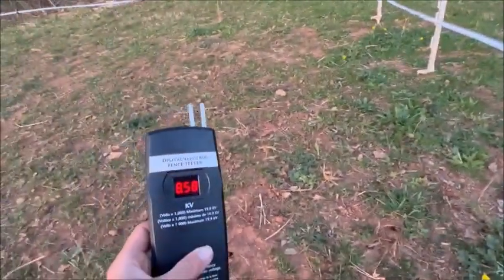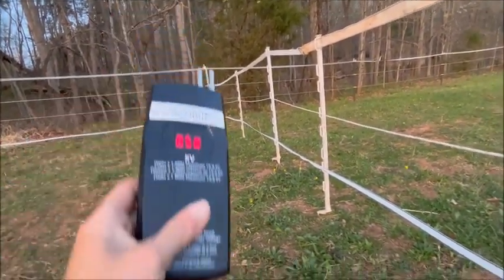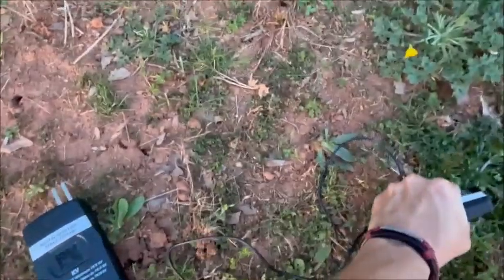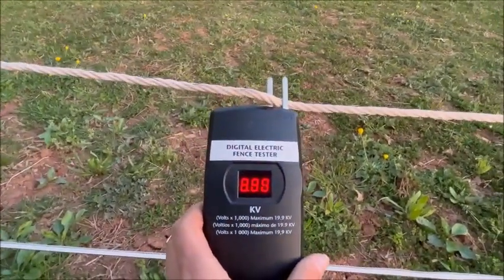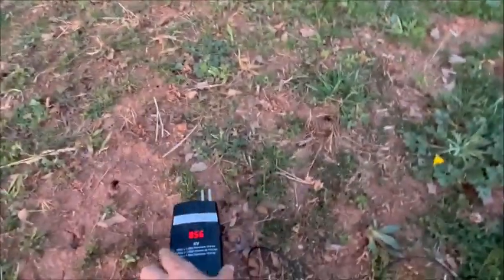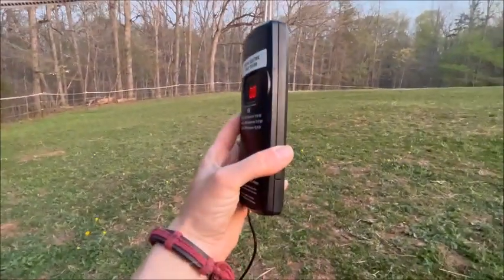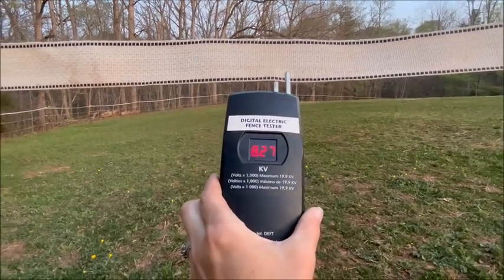I'll show you the difference of what I did over here. It's just a continual. There's no wires to connect it, so I could do that, and I'm sure that would go up a little bit better. Let's try this again. Let's try it on the middle one. Yeah, that's not bad. Is that gonna turn off? No. Oh, crazy. Let's try this top one. Yep. It's not as strong as the other ones, but that's to be expected.